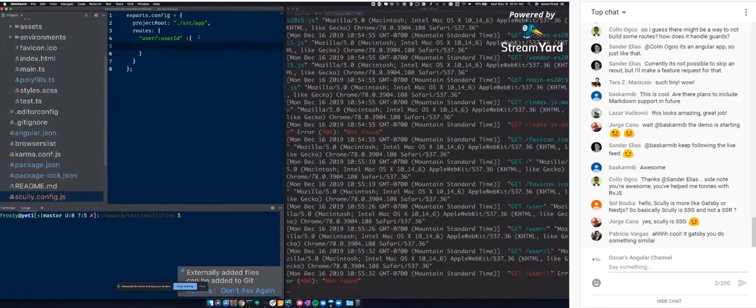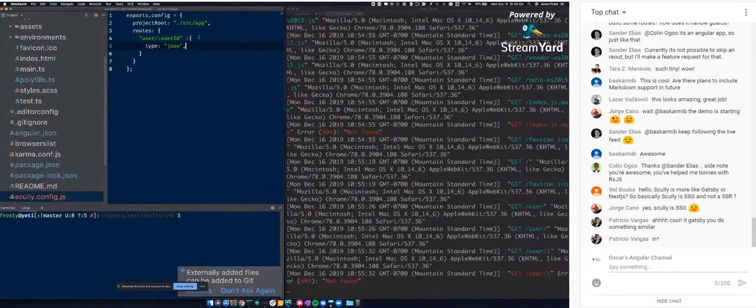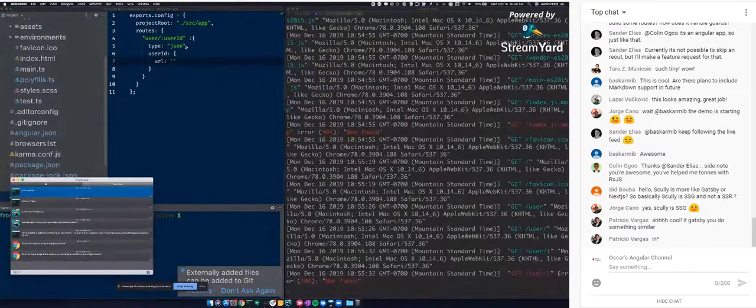I want you to use the plugin, and the type of plugin is the JSON. Okay. So Sander built the JSON plugin, which a lot of people are going to be able to use, just day one. And I need to teach it where to get these user IDs, okay? So we're going to say, when you're trying to resolve user ID, I want you to go to the URL JSON placeholder.